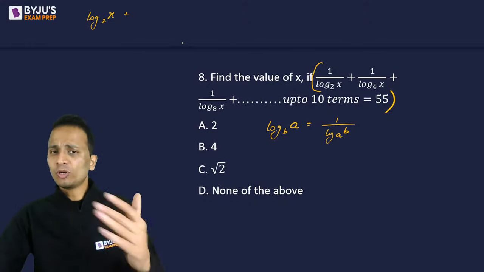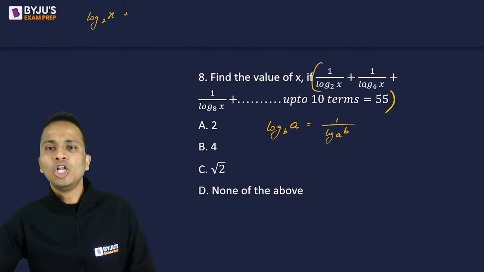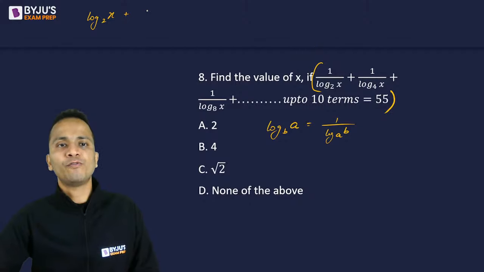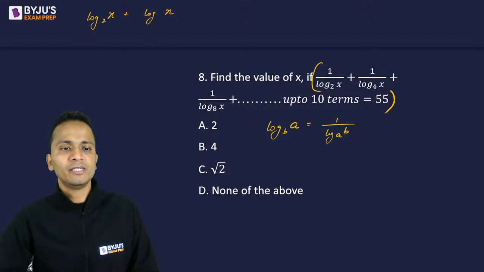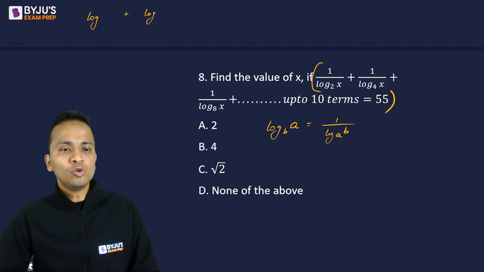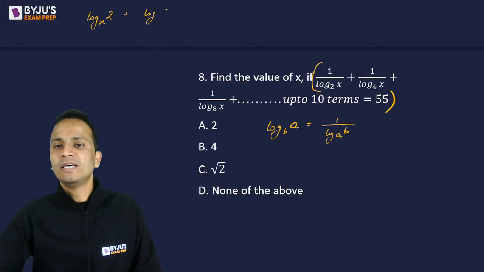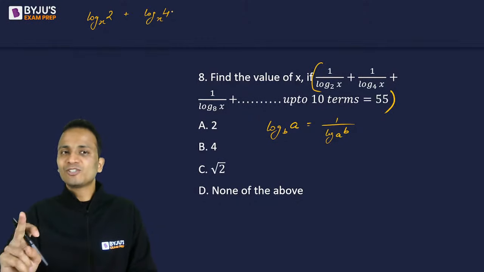Okay, reciprocal कर दिया, done. Then the second term 1 upon log of x to the base 4. So I've written it as it is. So यहाँ पे log of 2 to the base x आ जाएगा, then it will become log of 4 to the base x. So bases common हो गए हैं.